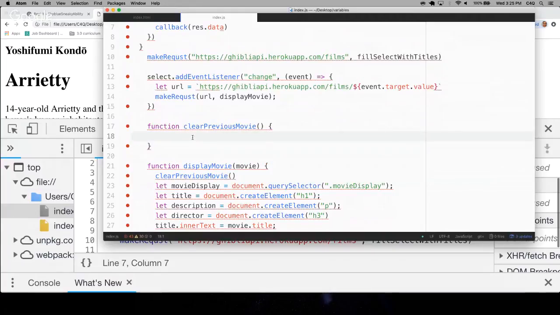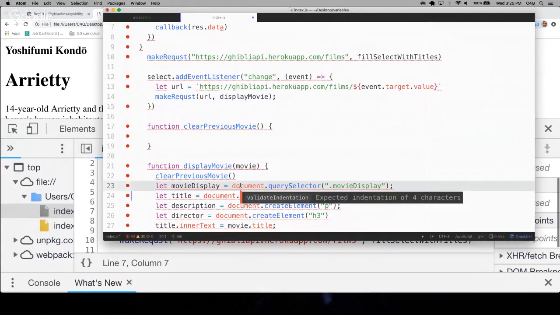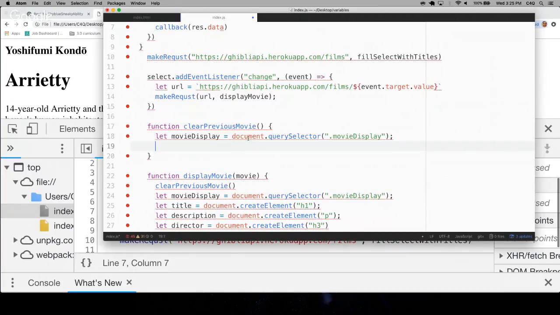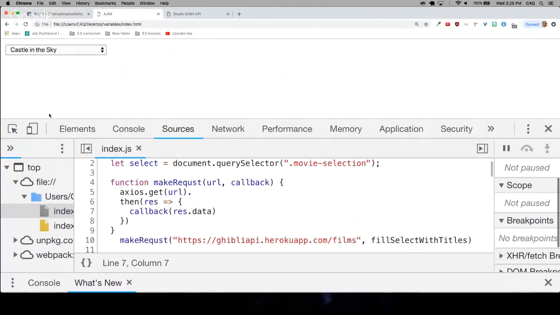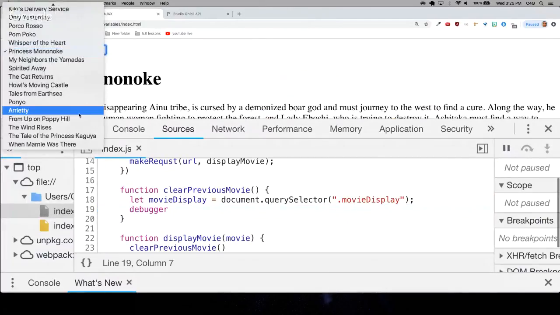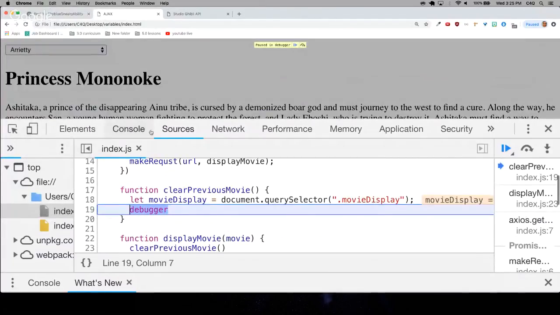So let's do it. So let's figure out, we're probably going to need this. I'll just grab it again. And let's investigate. So I grab one. I don't really care about the first time because that's been working. I grab the second time. We hit our debugger.